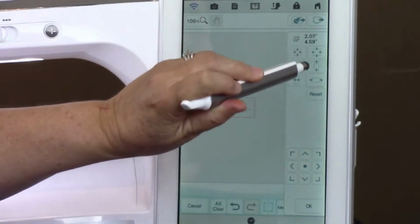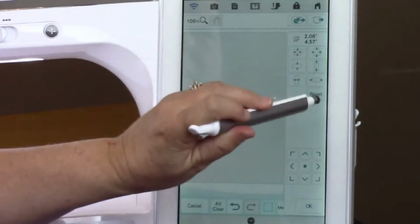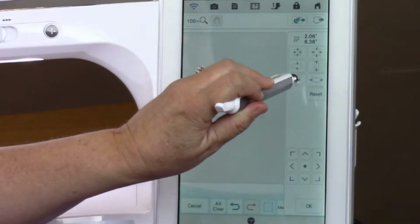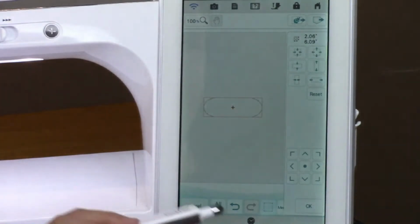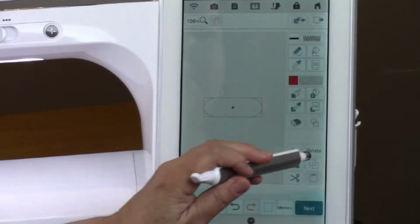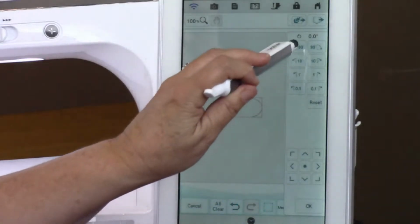And I know we've had lots of My Design Center tutorials. Then I want him to be longer, so he's going to be about 2 by 6, which is about right. Now, this is all going to be approximate. You don't have to do this exact. You can change the size of your pumpkin.